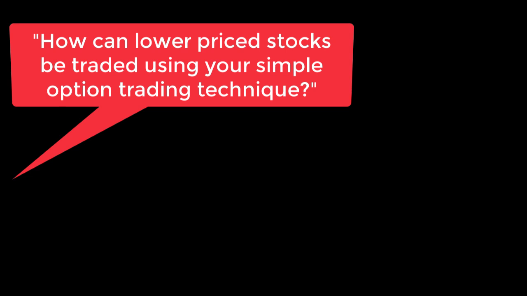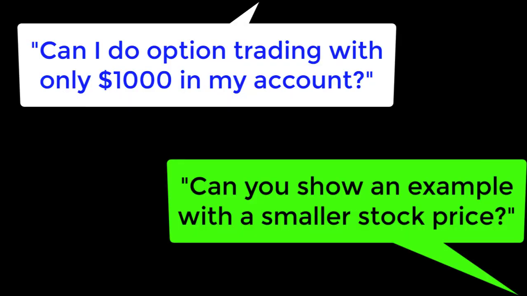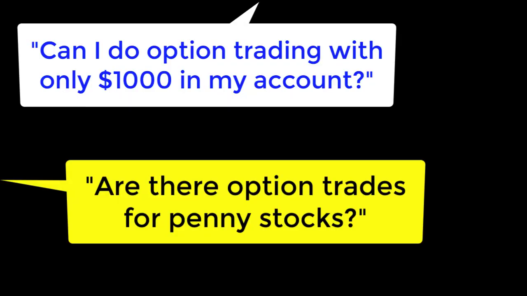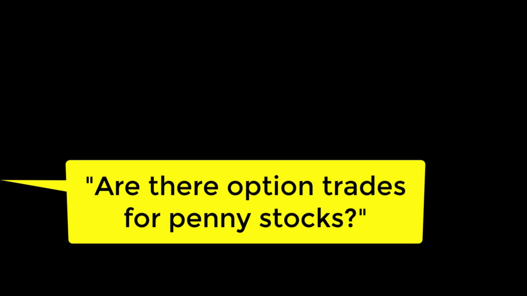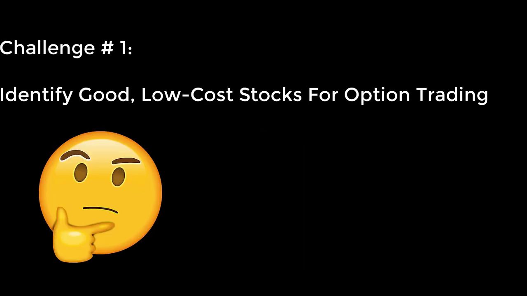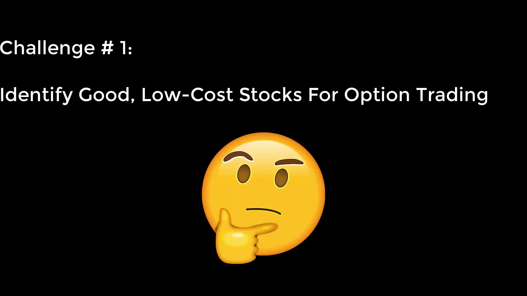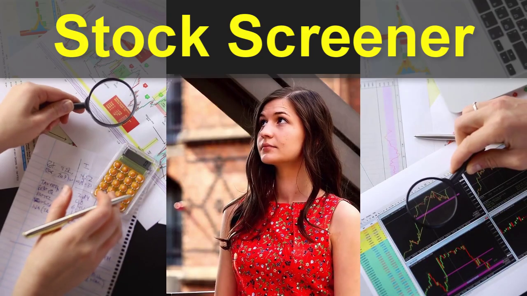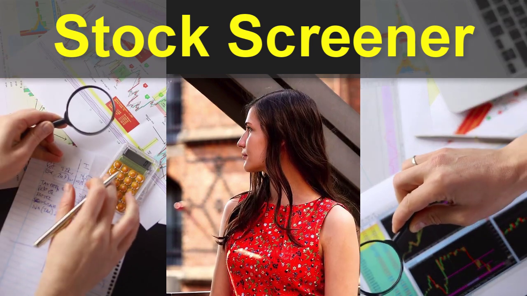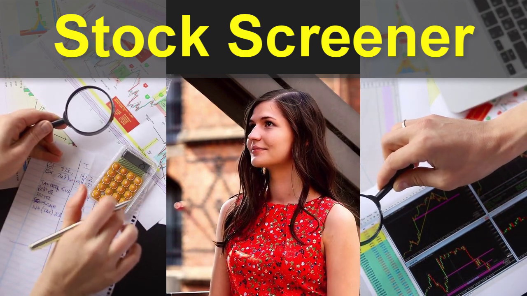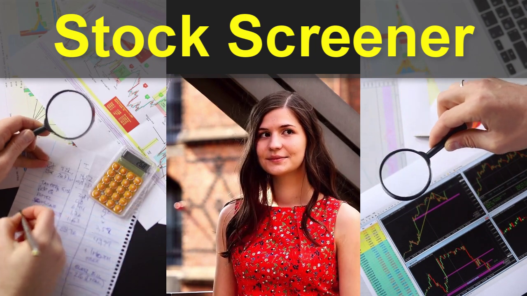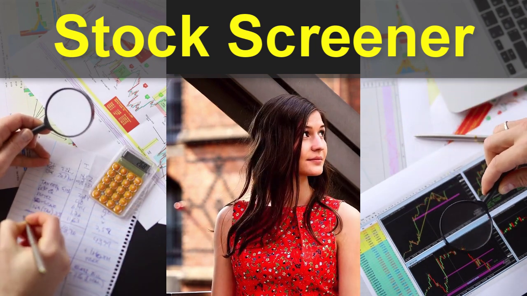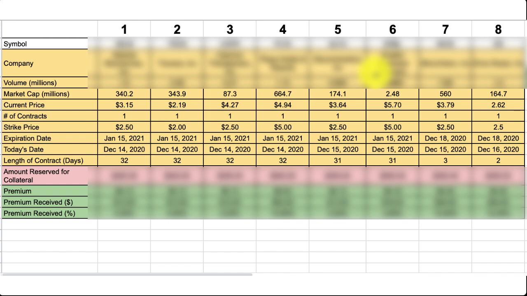In this video, I'm responding to viewers' requests to see if I can do option trading using some lower cost stocks. So my first challenge was trying to identify a number of low-cost stocks that I could potentially use for option trading. So I had to rely upon bringing up a stock screener, applying some filters, and then narrowing it down to a few stocks that I think might be good candidates to try and fulfill this challenge.